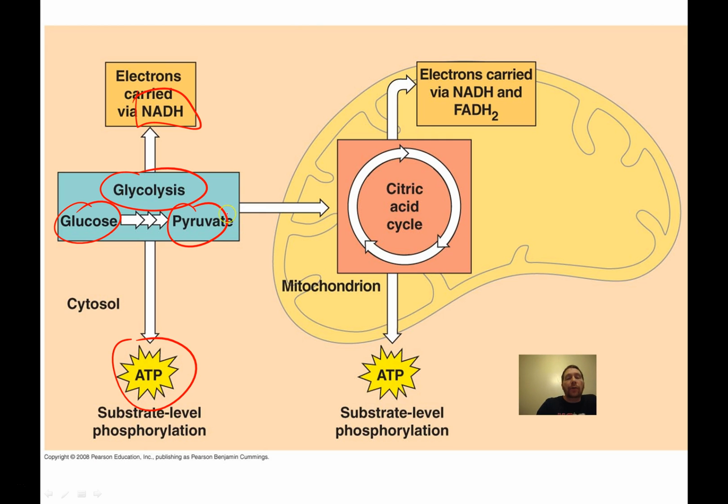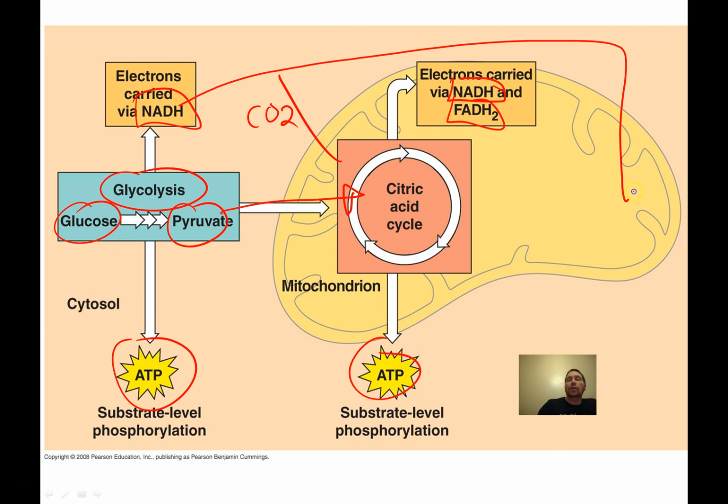Now this pyruvate that was made in glycolysis goes into the Krebs cycle, or the citric acid cycle. This 10-step process happens, and we use the pyruvate to make NADH, FADH2, and ATP. We also make some carbon dioxide that's going to come out of there too. Now, this is the first two steps, and as mentioned, these two things that are made by glycolysis and the Krebs cycle, NADH and FADH2, they're going to be used in the next step of the process, which is called the electron transport chain.